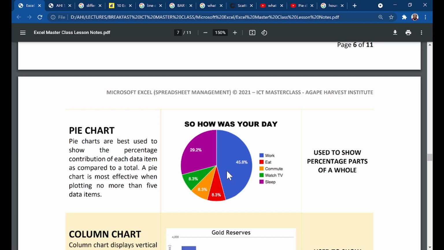Sometimes, if they are about, let's say 10, let me put it that way, but some of them are very small, you can group all the small ones as others, and then plot what we call a child pie chart out of the parent pie chart.